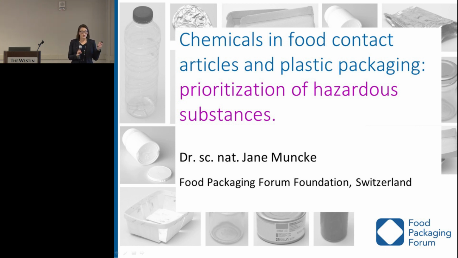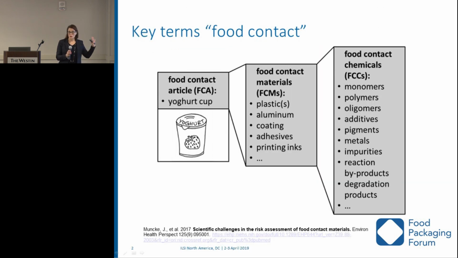Okay, so just to be clear on the terms I'm using. We all know what a food contact article is. It's the finished packaging, it's the conveyor belt, it's the tubing. It's the article that is intended to come in contact with food. Oftentimes, this term is mixed up with food contact material. The materials are actually the materials that are used to make a food contact article. Food contact articles can consist of many different materials. So I'm going to try and be precise and use food contact article when that's what I mean.